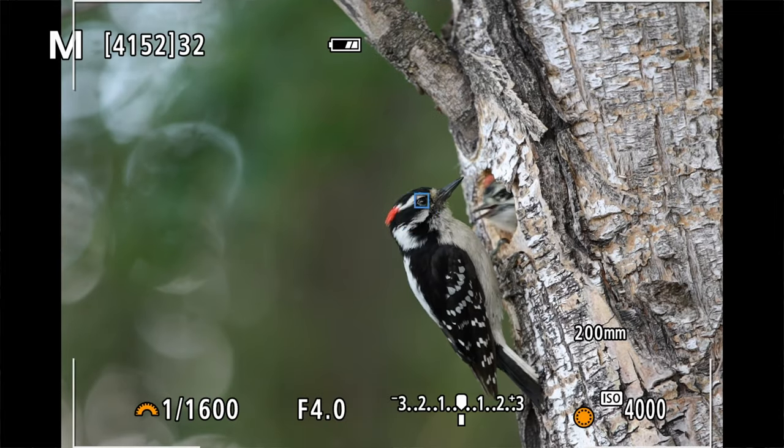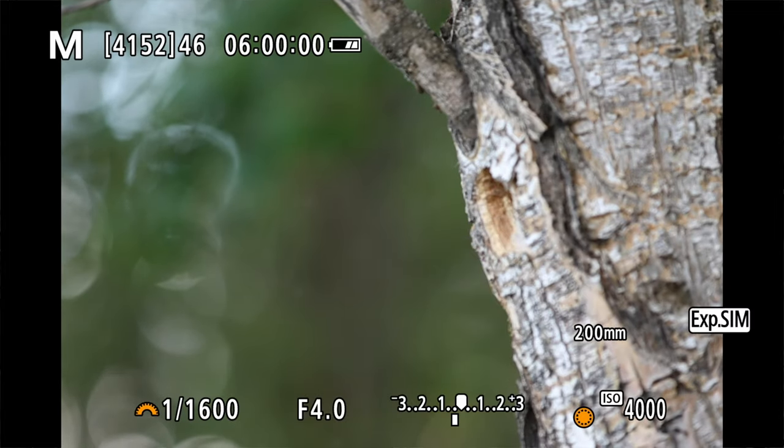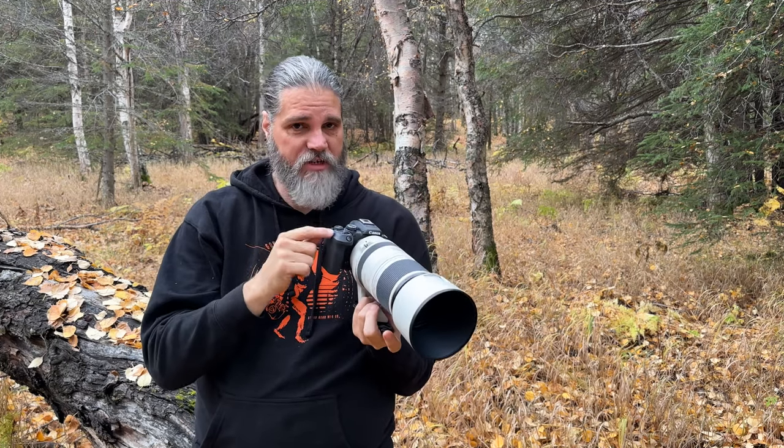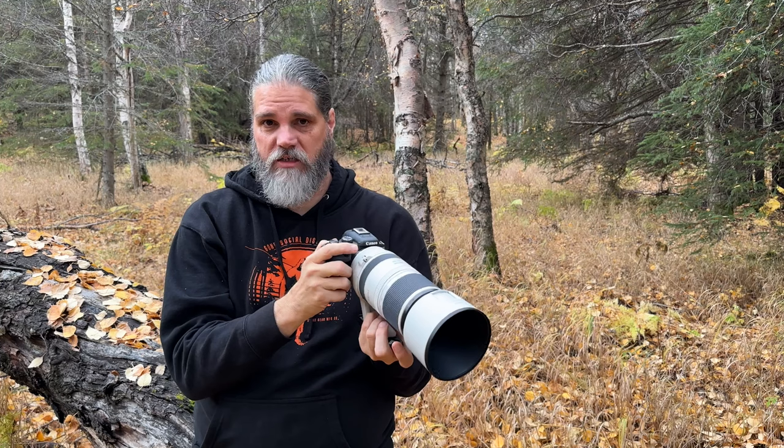And if that bird turns his head far enough where his eye goes away, and maybe he's the same color, like a brown creeper on a tree like I've got here, he blends into that tree, or a woodpecker. He may blend into the tree, depending on how he's sitting. If it doesn't see that red or that eye, it may lose focus. So it's doing all that, and you're holding that focus down. Even with the R5 and the R7 and the R3, don't hold it down constantly.